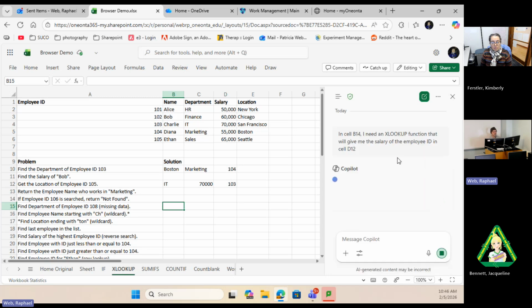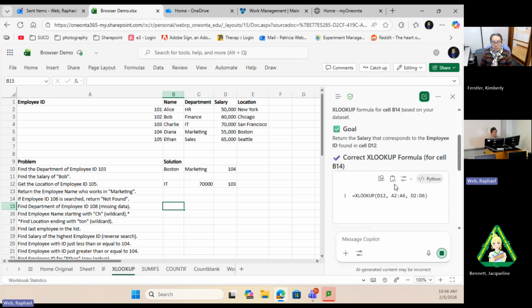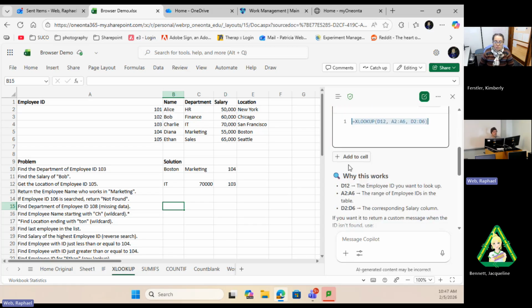And it's going to think. Because I told it to use an XLOOKUP, it's going to create the XLOOKUP function for me here. Now, I've got a couple of options. I can just right-click and copy and throw it in here, but it also will allow me to add to cell.